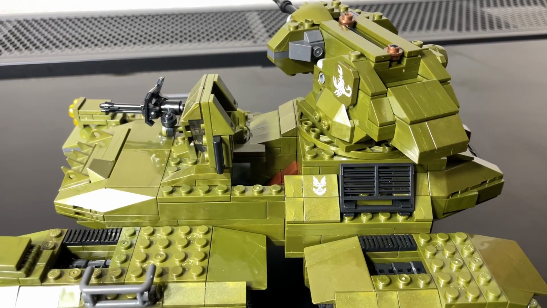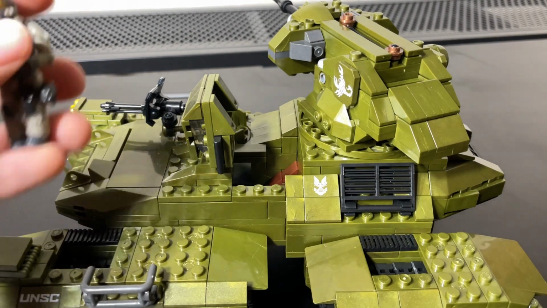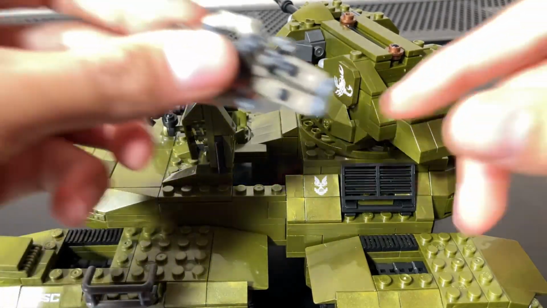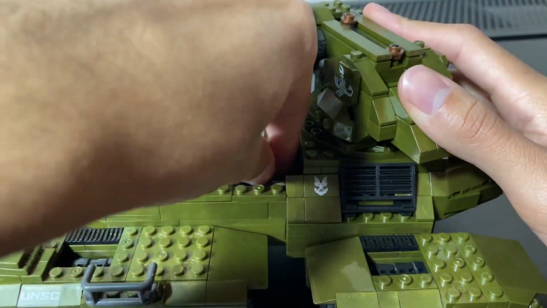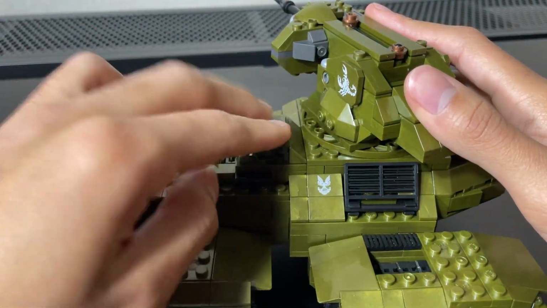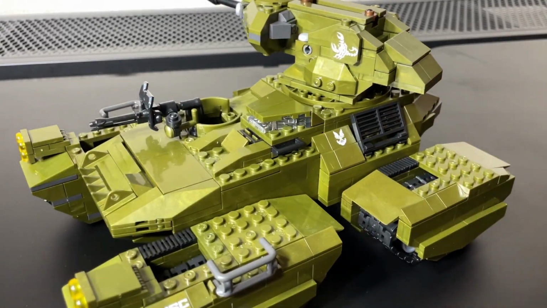Of course, if you want to as well, you can just pop a figure in here. So I'm going to put a figure that isn't from this set in here because I don't want to have trouble getting this guy out. So you can slide them in there. There's no console piece or anything to grab onto, but they just kind of fall in there. And then you can just close it. So yeah, that's cool. I'm glad that they have a hatch for this thing.